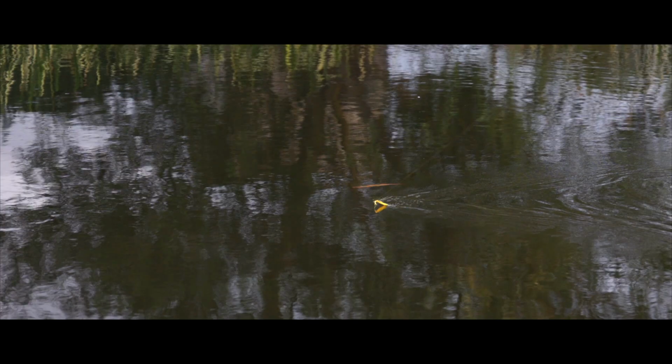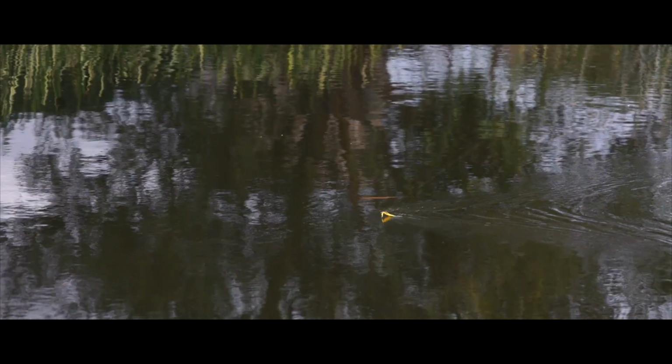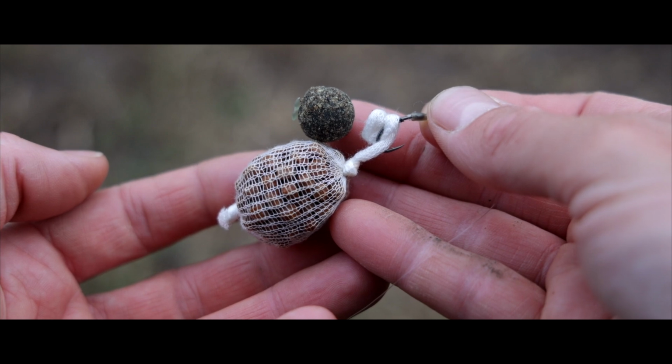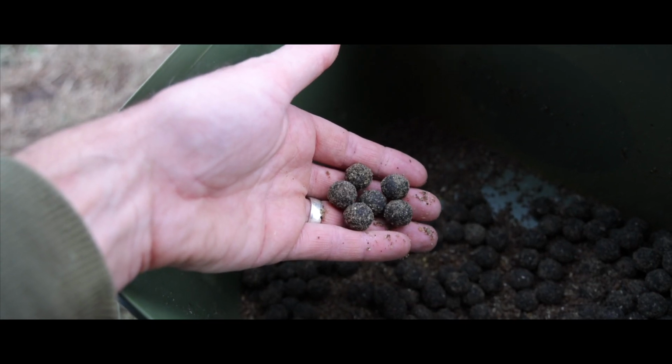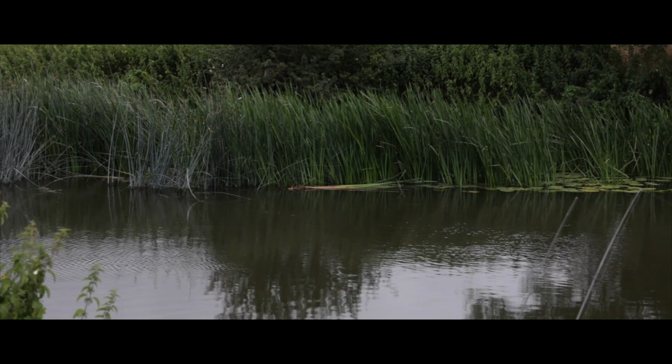Right, excuse me guys, I just had weed that collected on the line and it caused the line to be pulled and obviously giving me a false registration there, but not a fish, that one. But yeah, so I've had that £6 already, which is really good. I just put a few pellets out, a few boilies, and fished a boilie over the top, and that one went. So tomorrow I'm gonna show you my rig, show you the bait that I'm using, a bit more detail and stuff, so we'll give you the tactics for how we caught that fish, and hopefully we'll have a few more along the way as well.